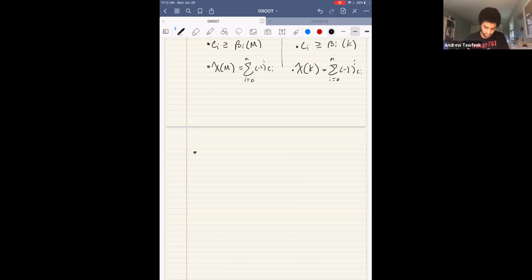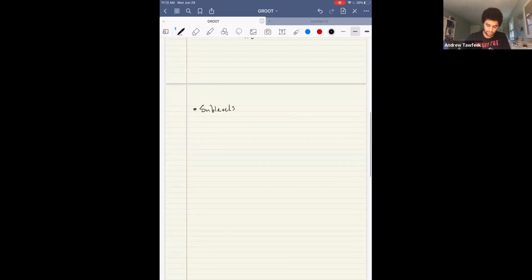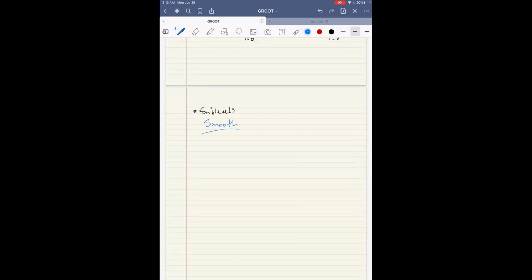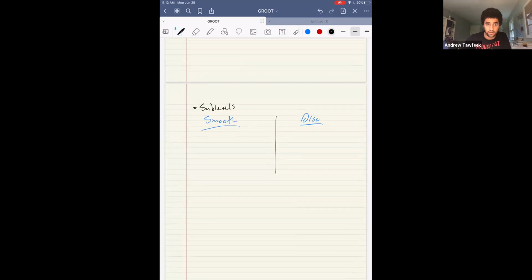Let's see, I'll mention one more thing, and then I'll give you kind of the connection between the two. So sublevels. One common thing that people learn in smooth Morse theory has an analog here. So again, let f be a Morse function on the manifold. So if a is in R, define the sublevel set.